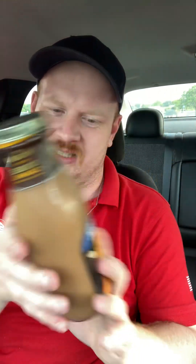Victor Allen's is a coffee made in Wisconsin. So far I have not had a Victor Allen's I don't like, but most of them are in the small cans. I don't hardly ever see them in a bottle like this — I've probably seen two or three of them in a bottle. I can't remember if I've even done a review of Victor Allen's in a bottle like this, honestly. I might have, but I can't remember.